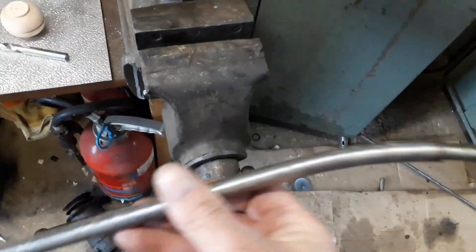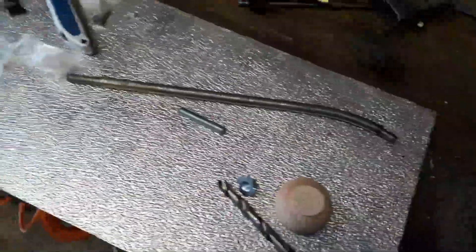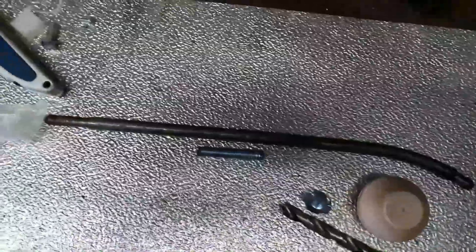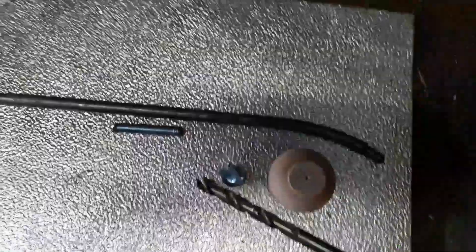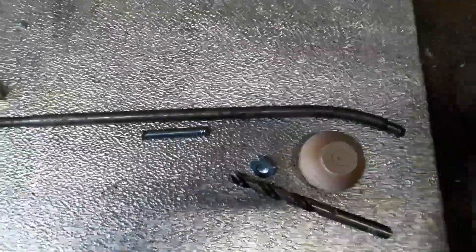I could have used the old bar again, but I wanted to use the shape as a template. So I cut a piece of bar to the length I wanted. I used one piece of 10mm interior diameter but-in tubing with a 1mm thick wall, then another piece that fitted tightly over the top — 12mm interior — so that gave it a lot more strength. I bent it to shape, which was quite difficult, but I got there in the end.